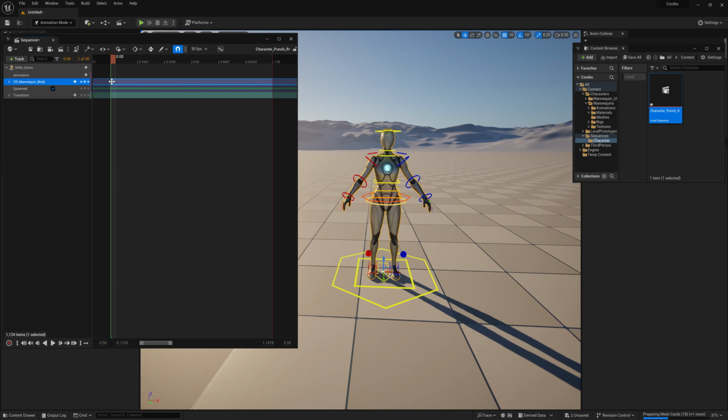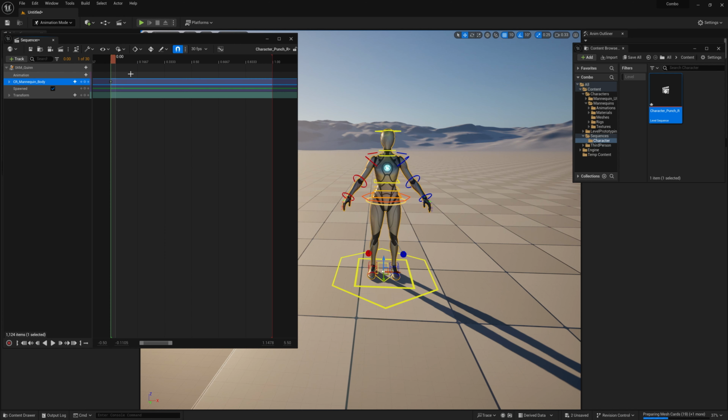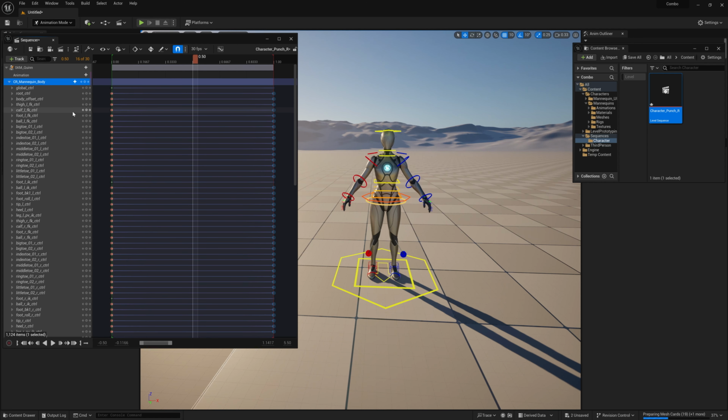So I go to 0 and just hit this plus sign. It's going to add a keyframe for every single bone. And then what I like to do is copy them all, click and drag, Control C, go to the 1 second mark, Control V, and now it starts and ends at my default positions. This will give me a looping animation. Then I'll go perhaps to the midpoint and we're going to just block in the punch. And this is going to be the right side, so I'm only focusing on this right arm and some body movement.